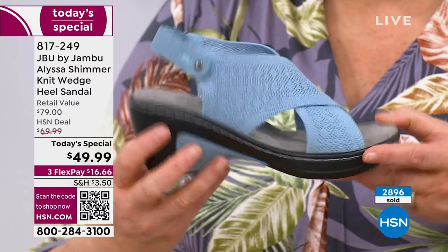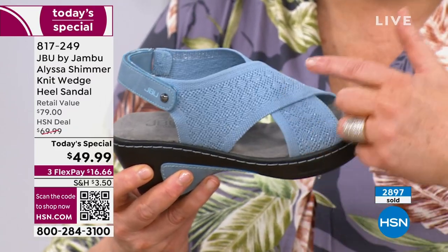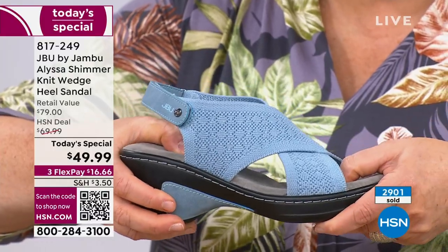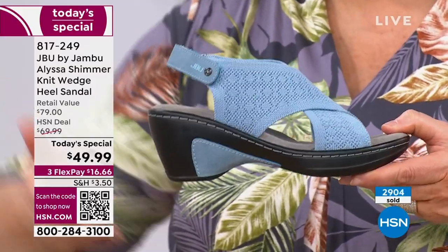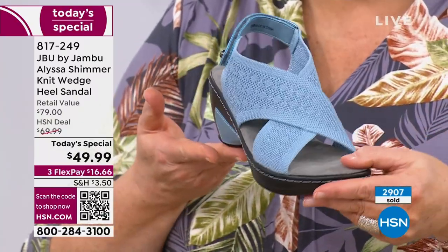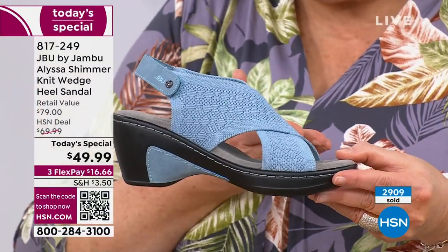When you look at this, you can see it's going to be fashionable. It's going to have comfort with the wide bands that we've crisscrossed. All of the memory foam that you know with Jambu is there. We want the feminine, heeled sandal back — we're ready to dress for the summer, wear this with shorts, capris, dresses, go to weddings, summer parties, barbecues. That's what the Alyssa is going to do.